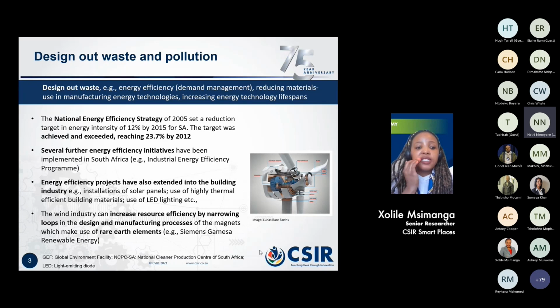There is a potential to increase resource efficiency by narrowing the loops in the design and manufacturing processes of these magnets. An example is the Siemens Gamesa Renewable Energy, which has improved their material use and manufacturing related to permanent magnets. After sintering, permanent magnets are conventionally ground from rectangular geometries into the desired shape needed for installation in the generator. This is a wasteful process because the grinding residue cannot be recycled 100%. However, Siemens developed a new manufacturing method with their suppliers, which allows the magnets to be shaped correctly from the beginning. This eliminates the extra grinding step. This involves pressing the magnet powder into new shapes that match the final product and therefore avoids unnecessary waste.